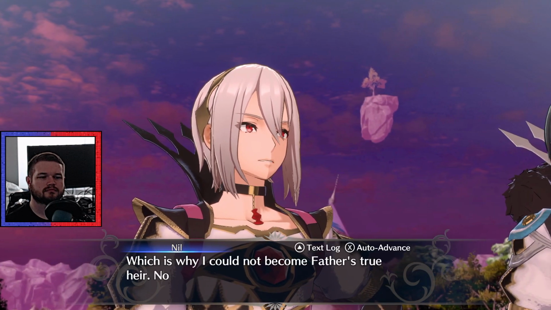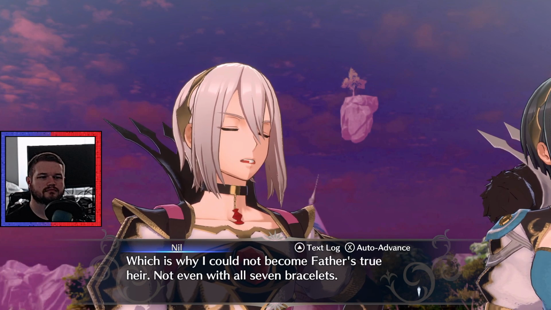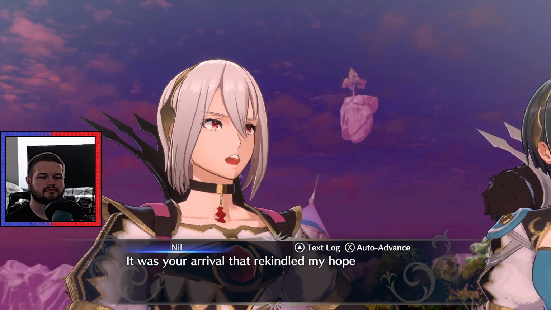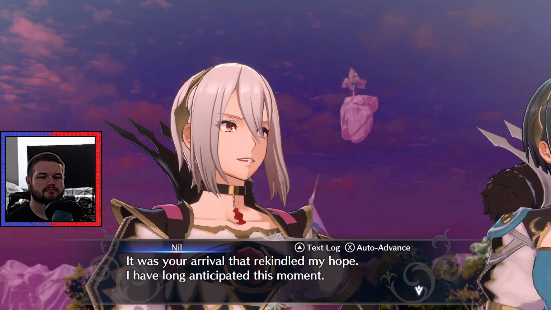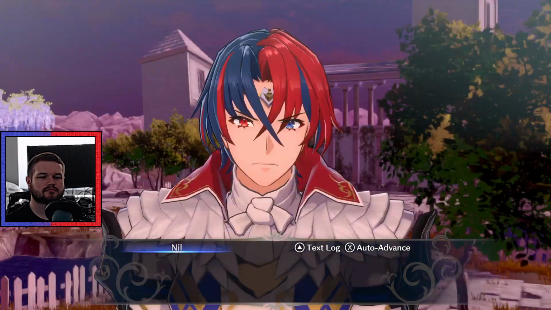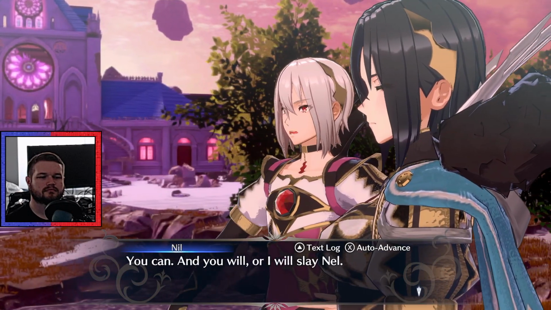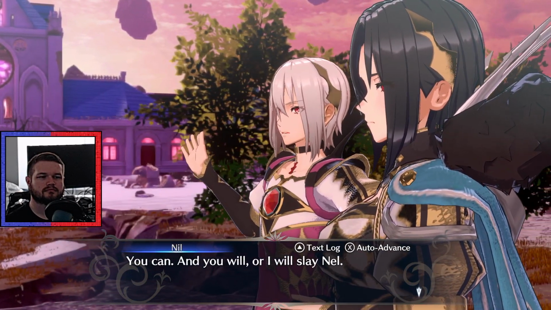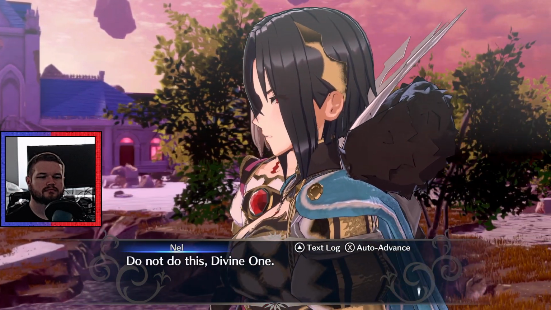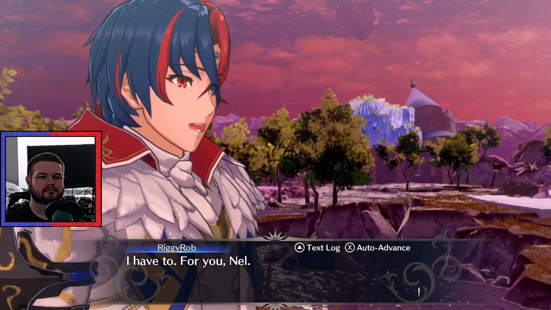Which is why I could not become Father's true heir. Not even with all 7 bracelets. It was your arrival that rekindled my hope. I have long anticipated this moment. Because I can remove the ward. You can. And you will. Or I will slay now. Do not do this, Divine One. I have to. For you, Nell.